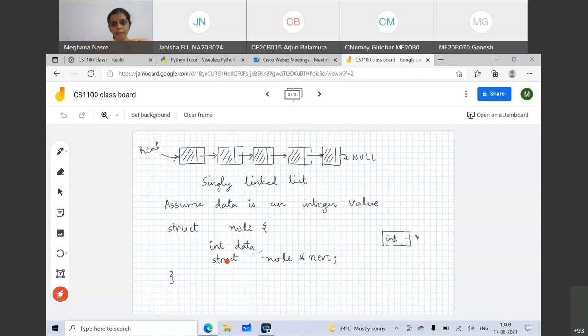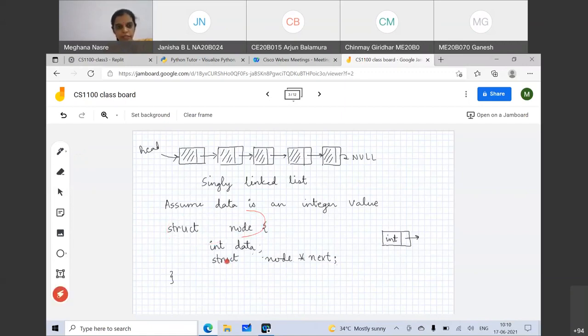One thing that can be a little tedious to write is that every time you have to use the struct node, you have to use this complicated name.